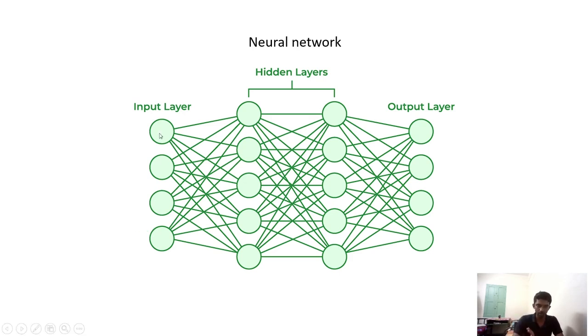So we start from the input layer, and we pass the value of x1 to a hidden layer through this edge, and it is passed to each of the nodes in the hidden layer. A weight is multiplied to it, and if there is any bias provided, we add it. Then a non-linear activation function like the sigmoid function, ReLU function, or tanh function is performed, and then it is passed to the second hidden layer.